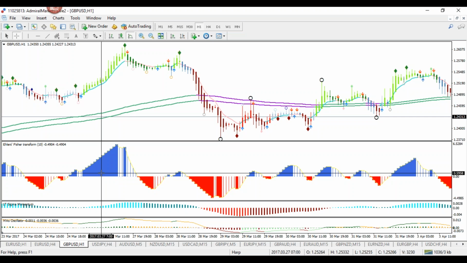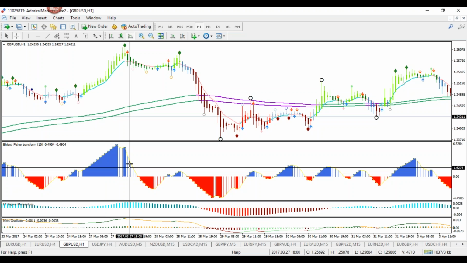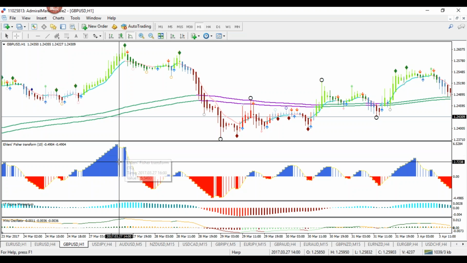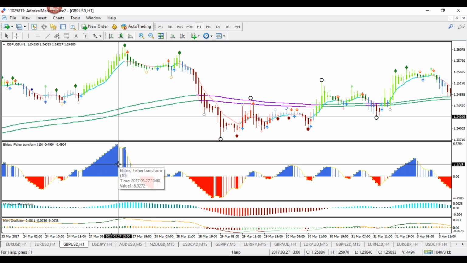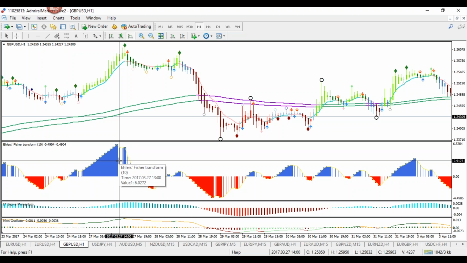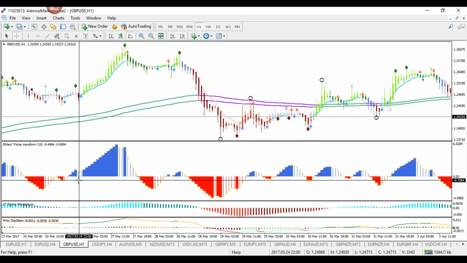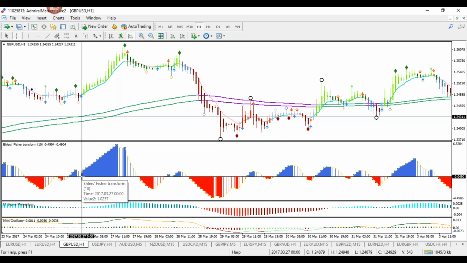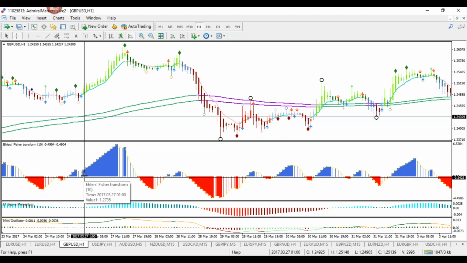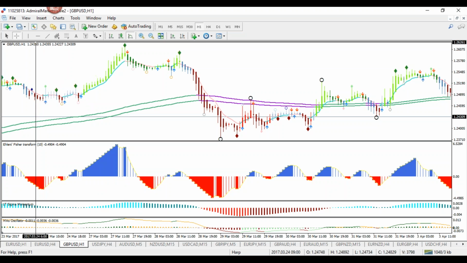If it loses its dark blue or dark redness, that could be a good way to actually trail manage or trade manage that trade, for instance. The other thing is also possible as a signal. So, for instance, here, as it goes from light blue to dark blue, right here, I'll show you. Right here. That could be a signal as well.